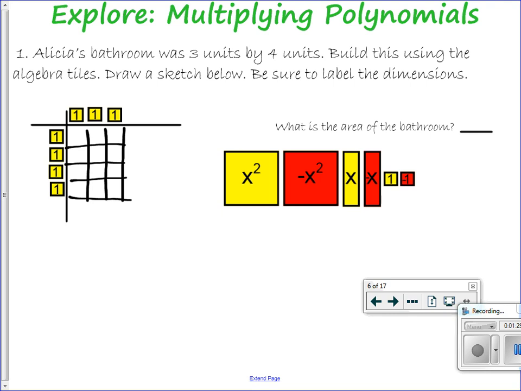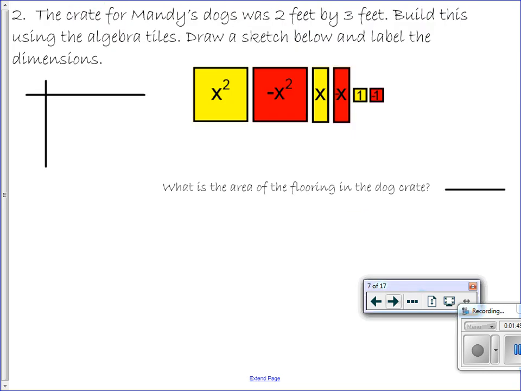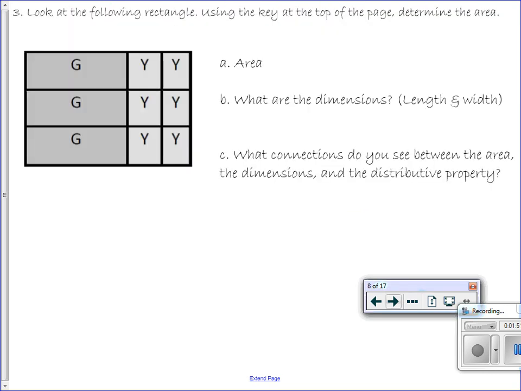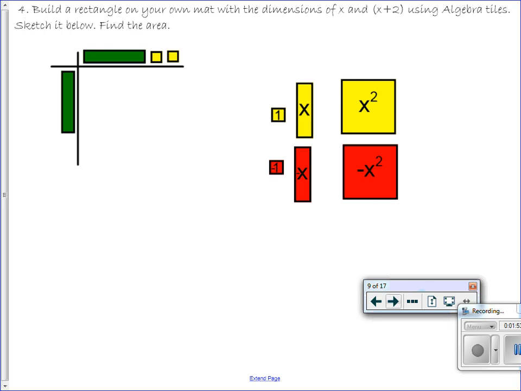How come this can't just be my answer? There is no X in the problem. It also just doesn't fit with this at the top. It has to fit in the picture, in that space. Everything's going to have a space and a reason for being there. We're actually going to jump down. We're not going to do the next one or the next one. We're going to jump down to the very bottom, the very bottom on your front page.